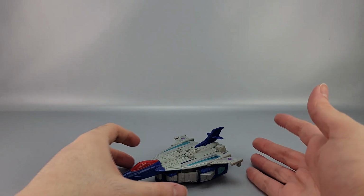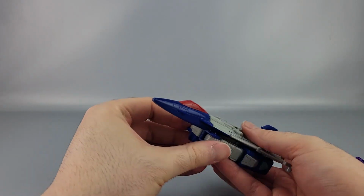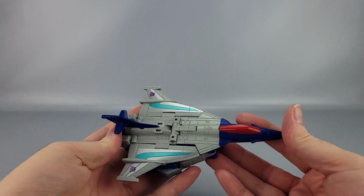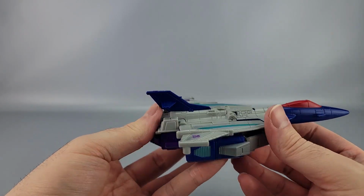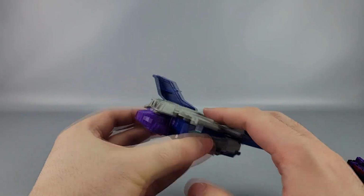As jet modes go, it's all right. It's not my favorite, I guess. It's fine for what it is. It's got some nice detailing. Again, you got the blue up here, the red cockpit, this nice silver and teal striping, and the Decepticon symbols. It looks all right, I guess. I feel like these wings should actually sit a little flatter, but they do not.